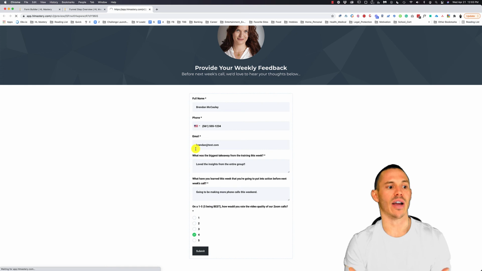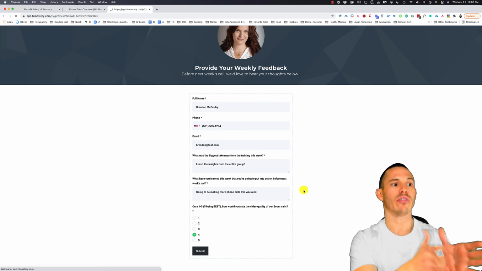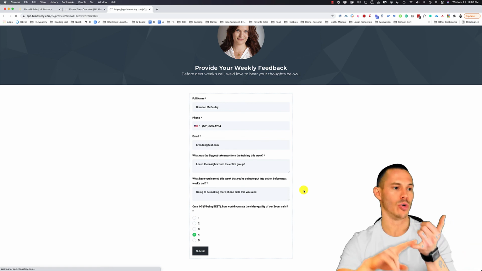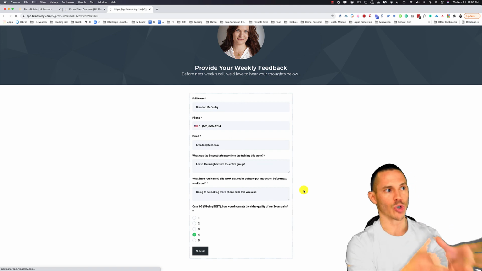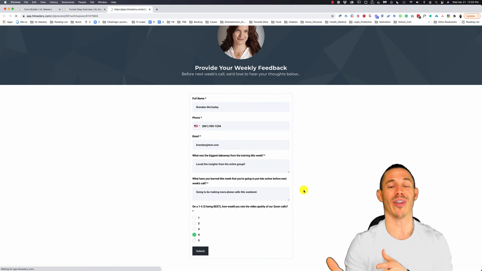So now that I've done this, it's just waiting to go through. It's going to submit the form, and then wherever you tell the form to go after, it can go to another thank you page, or it can just have a general submit page. So those are pieces on there. You can specify where you want the client to go.